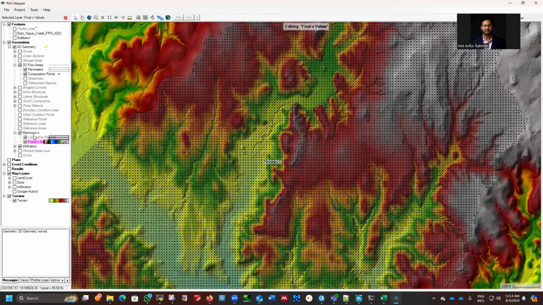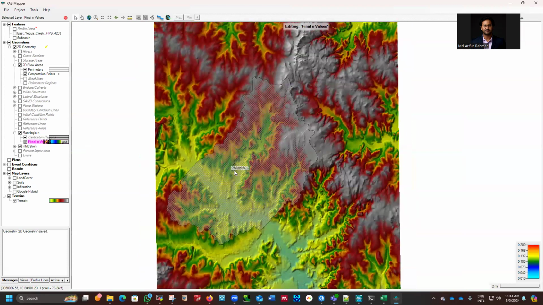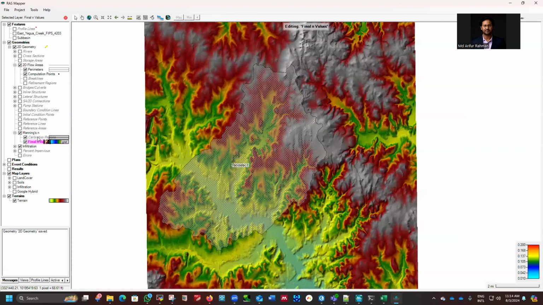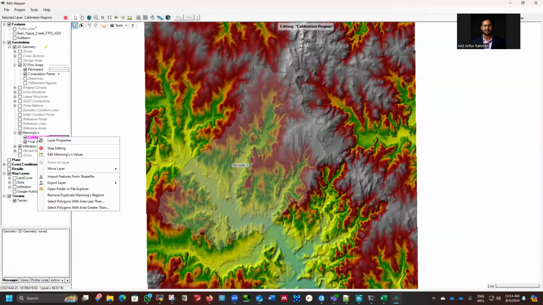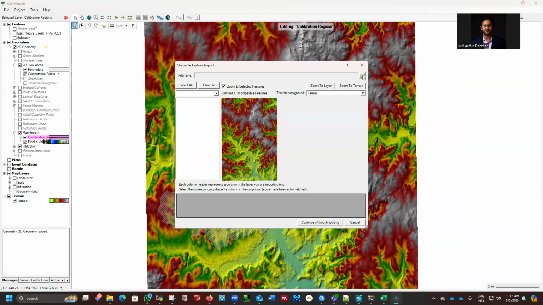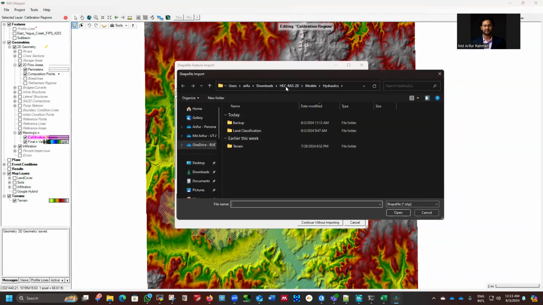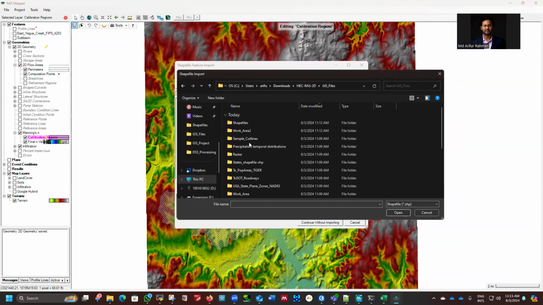So we just use those values, but we don't have our shape file, right? So what we need to do is import. We assign the base value, but let's import the shape file first. It's in editing mode, so import feature from shapefile the same way we imported our boundary. Go back to GIS, where I processed this data previously.